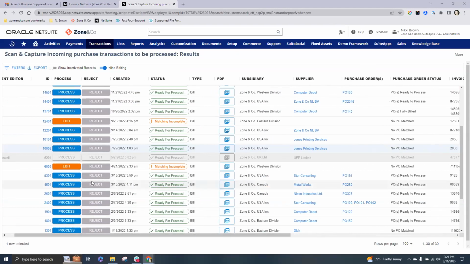Okay, let me just scroll back over here. The ID hyperlink that you see in this column will take you to our bill to process screen. I know I've mentioned that a couple times, but if you click in the bill to process field, it's going to direct you to our 3-screen view, which I'll show you here in just a second. So in the instance that maybe you didn't have a vendor in place at the time a bill came in, it's going to look like this and show matching and complete. This edit will also take you to that bill to process screen from the line.